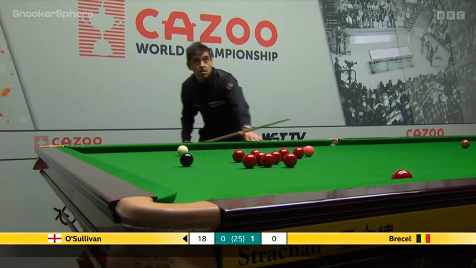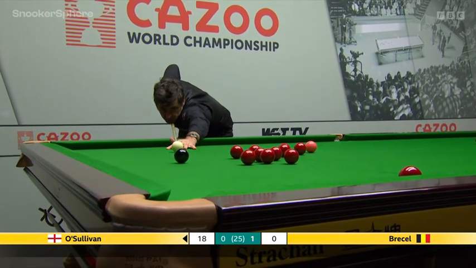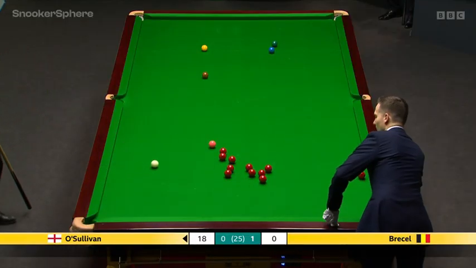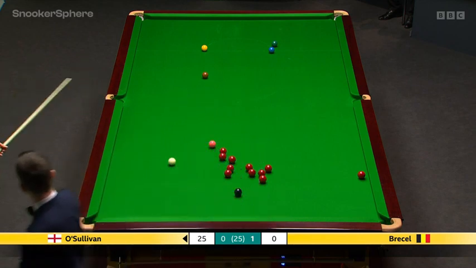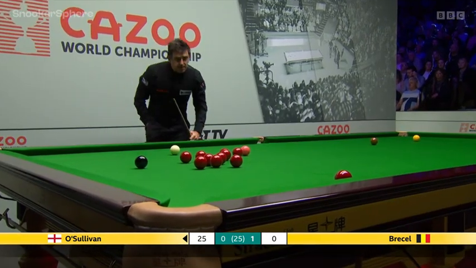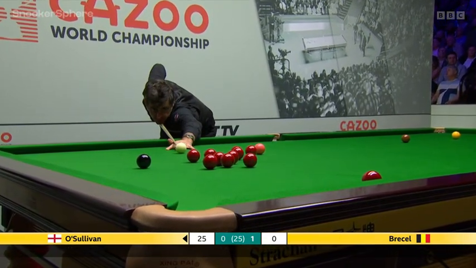Now, can he? He's a bit straight on this black, but red's maybe into the right centre. He's looking at that red into the same corner pocket here. Not straight on this red as he would have liked, but you can screw back for pink or black here.